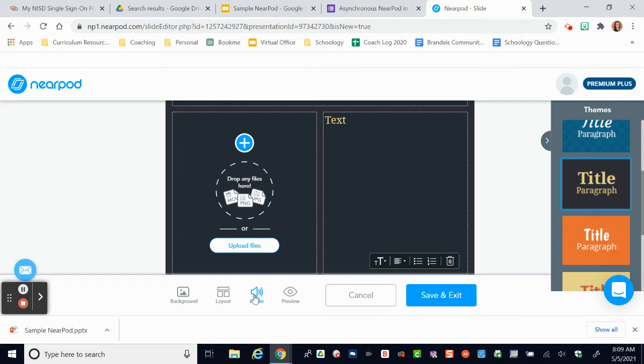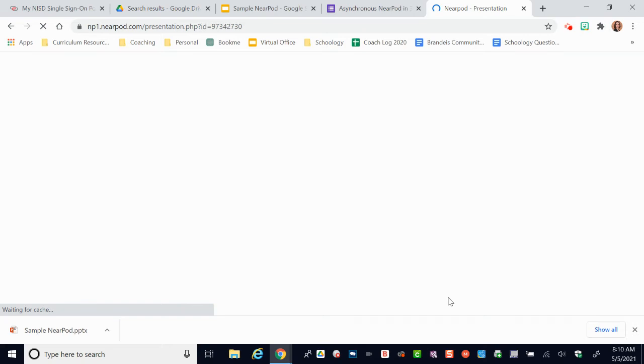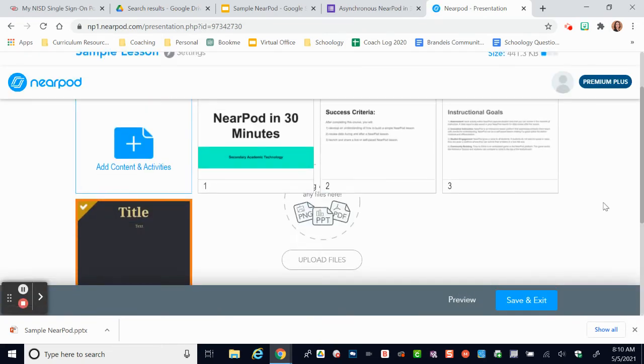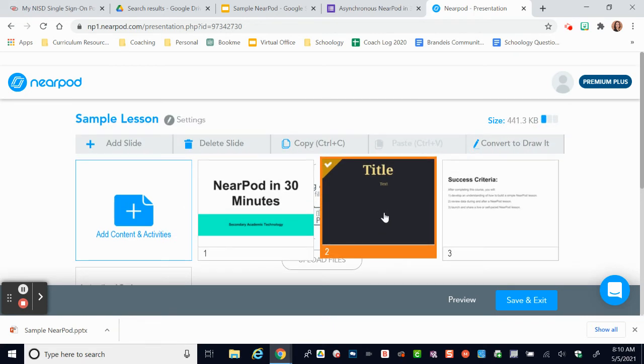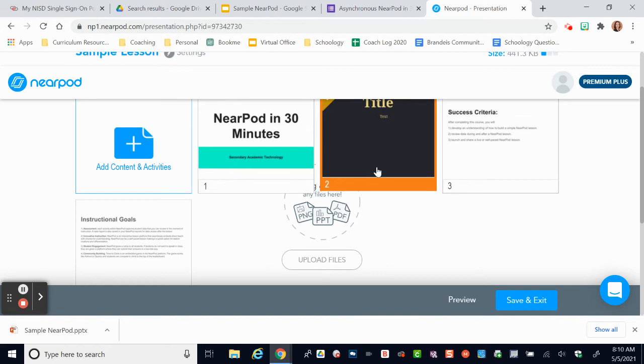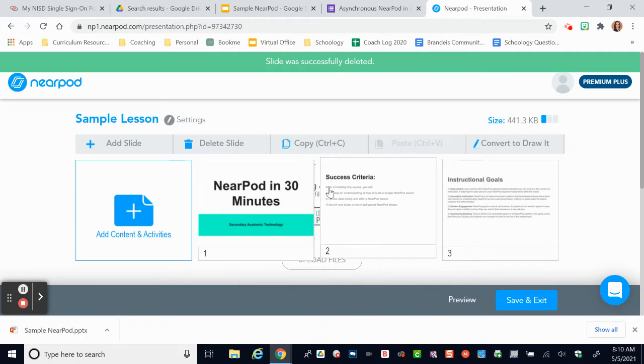And then you can also record audio to this slide if you need to read or have the slide read to the students, but we will also show you immersive reader. And then, of course, if you want to change your background, you do have a background option here. When you're done, you will click Save and Exit, and the slide will save directly inside of your NearPod presentation. Notice that the slide always will appear at the very end of your presentation. But if you want to move this around, you can simply drag and drop the slide in any order that you want. If you want to remove the slide, just make sure you have it selected and then click the Delete Slide, and it will remove the slide from the presentation.